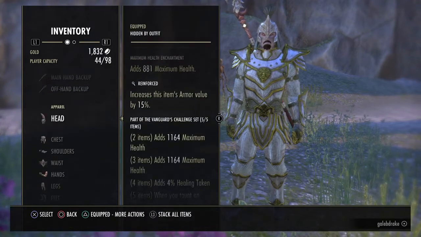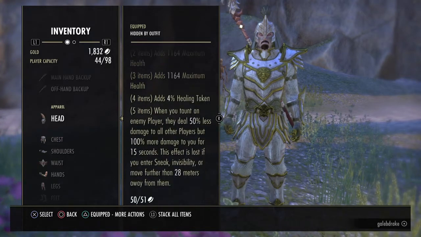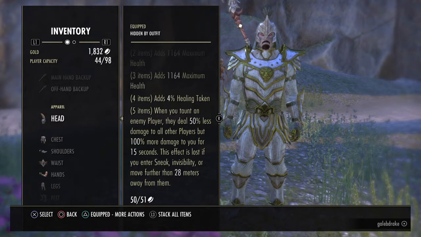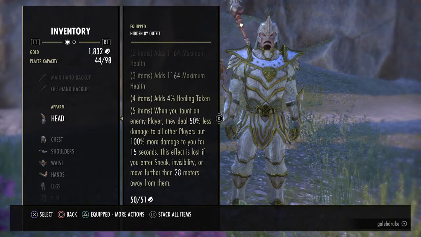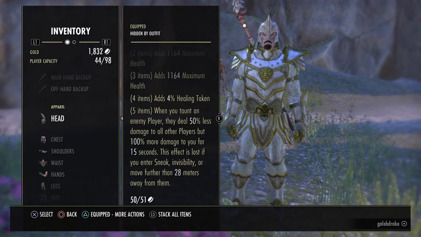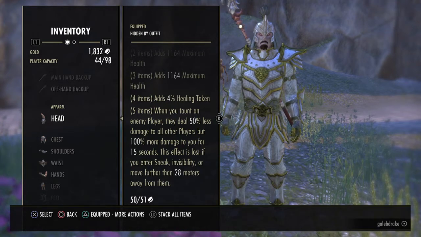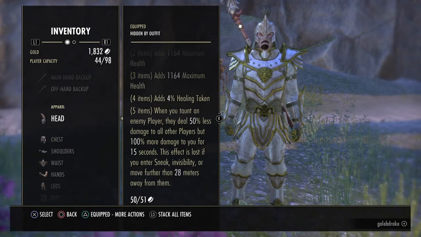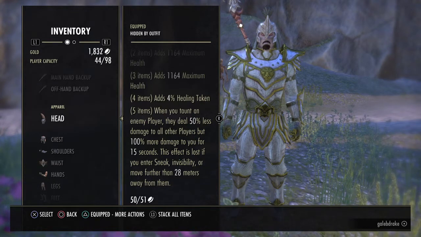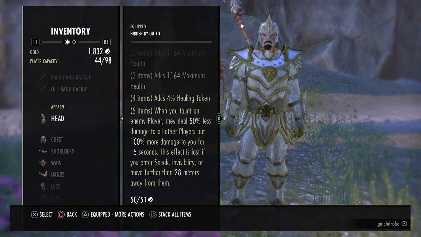Alright, then the other set I use is Vanguard's Challenge. When you taunt an enemy, they deal 50% less damage to other players, but 100% more damage to you. So this is predominantly sticking in a group. If a group of enemies do come to you, you taunt the players. Although you can't hard taunt them to attack you exclusively, it's much more beneficial for them to attack you instead of the other players. So a nice little debuff there to assist your allies.